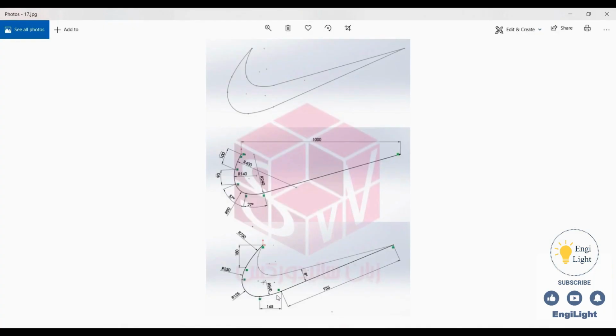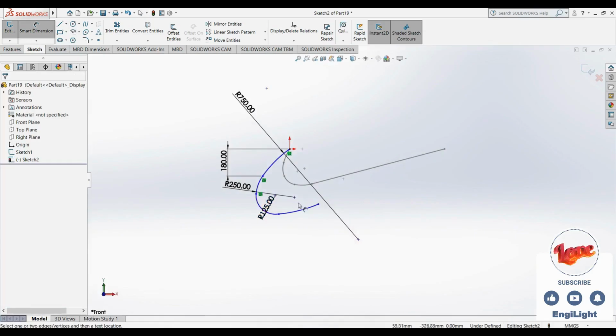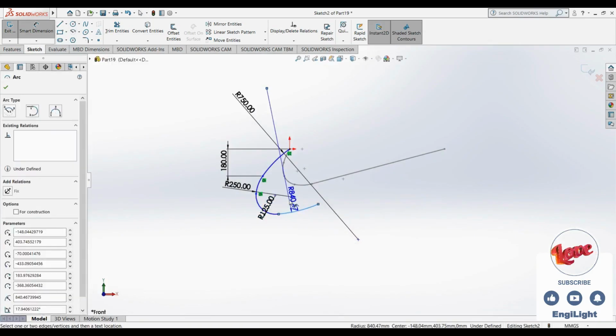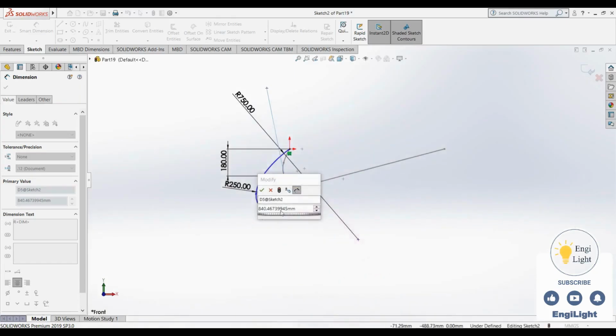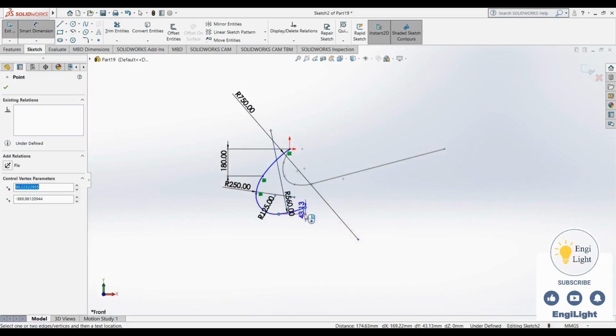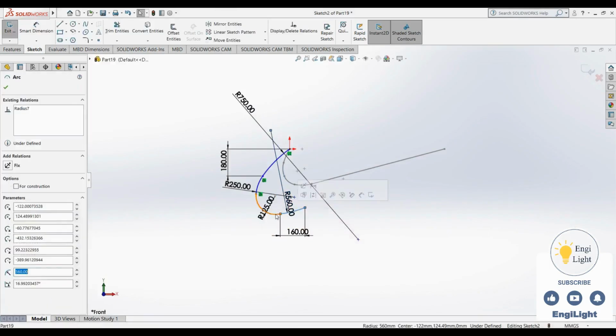Next, another curve with a radius of 560 millimeters and a horizontal length of 165 millimeters, which roughly draws the arc from this point to this point. So a radius of 560 millimeters and a horizontal length of 160 millimeters with a tangent connection.